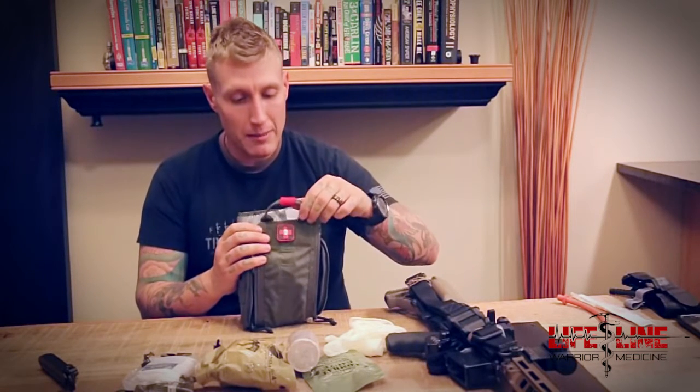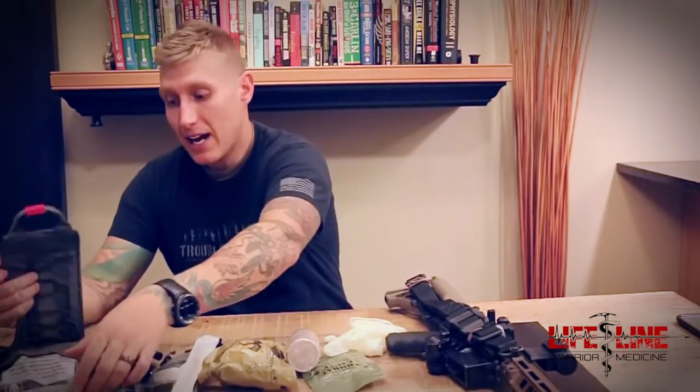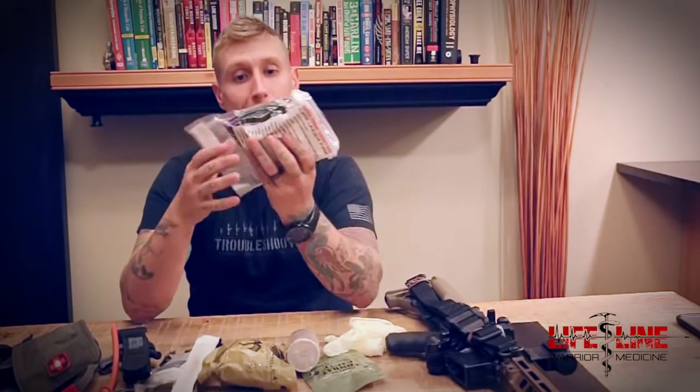There's a red cross on the pouch and a nice grab handle at the top with a little bit of red velcro so you can see exactly where to grab from. It's a good quality kit — I really like this thing. I got it myself at DS Tactical; great guys, absolutely love them. I bought my rig and all my gear that I used overseas from those guys back in the day and I'm still using it now — they've remembered me for quite some time. That is the ITS Tactical ITS Med 001 Basic Kit.